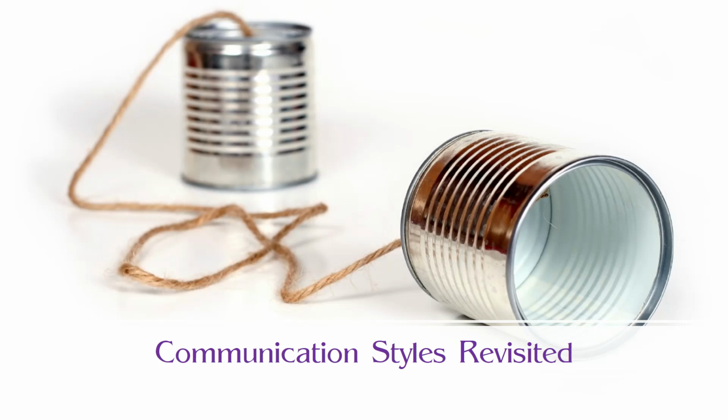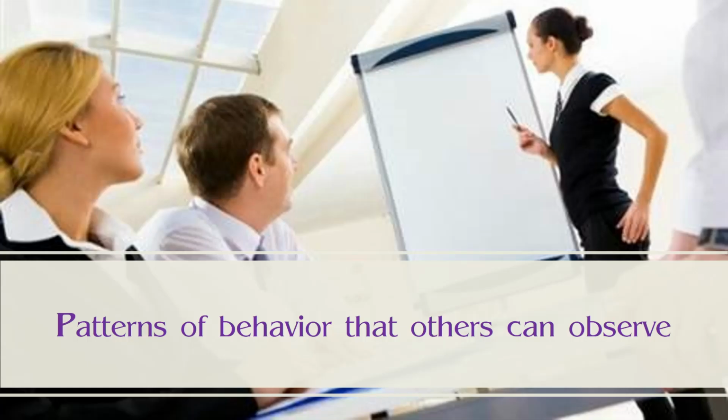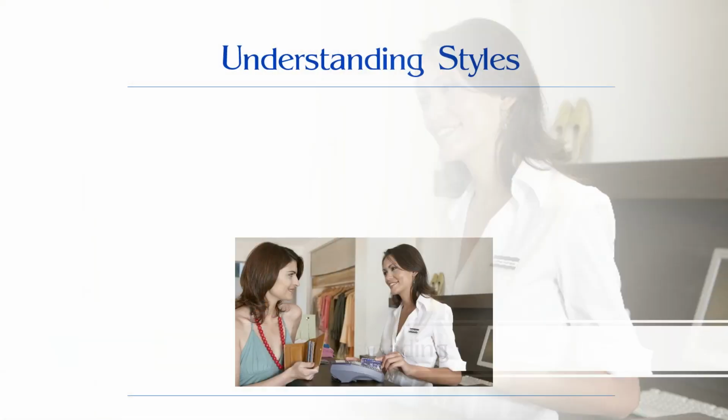A very simple definition: patterns of behavior that others can observe. And by others, I mean everyone, including ourselves. So we will be observing and be observed when it comes to communication styles. How well do you know yourself? Communication styles help everyone to have a better understanding and self-awareness.